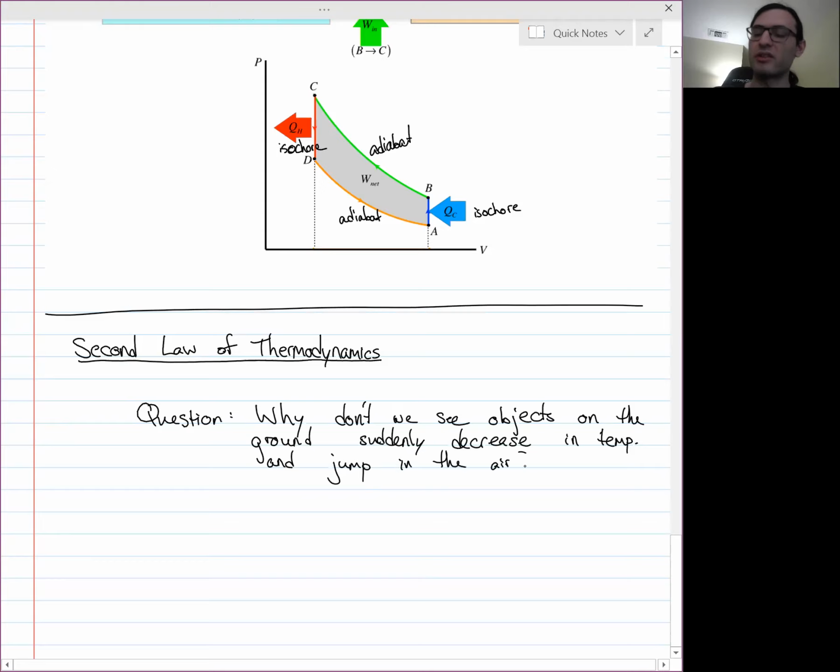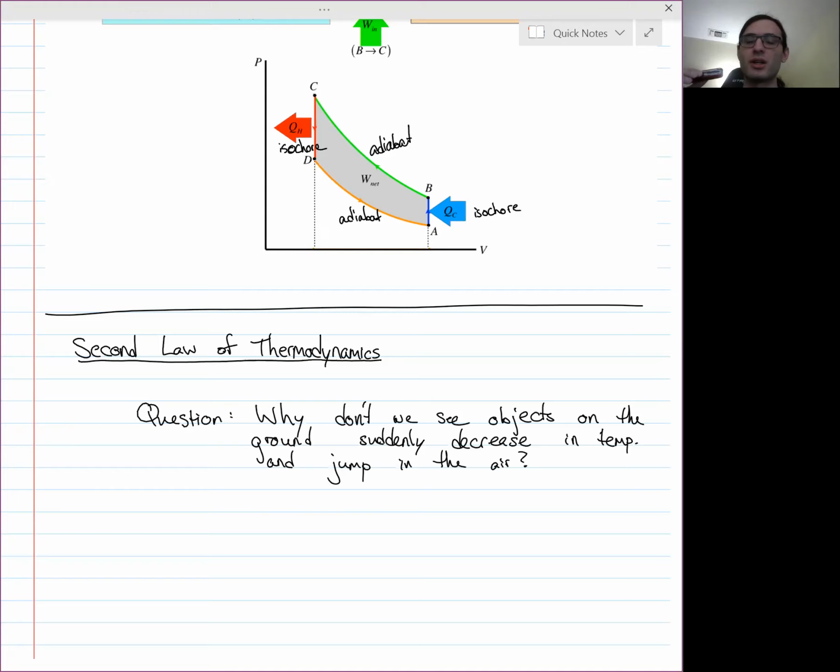So the way to think about this is the temperature of an object is related to the average velocity of the particles in the object relative to the velocity of the center of mass. So if I throw this pocket knife, the center of mass has some velocity, and it's not like its temperature increases, even though the velocity of all of the particles increased, because it's the average relative velocity of the particles relative to the center of mass.